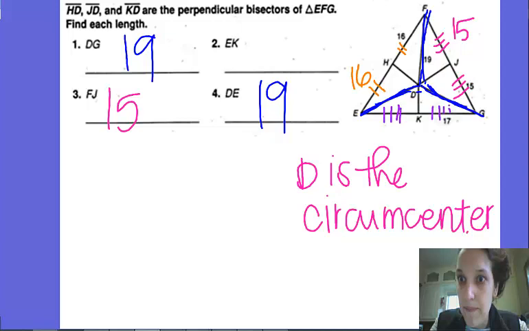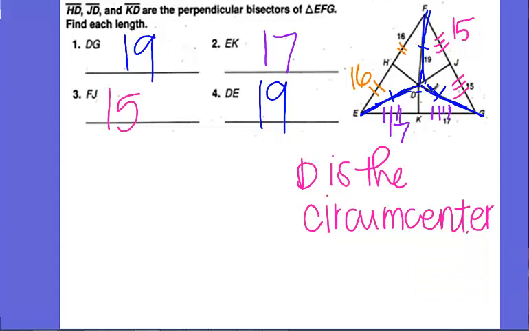And point E, these perpendicular bisectors are the same distance. Points are all cutting the sides. So really, you can pick any point on that perpendicular bisector. DJ cuts side FG, and it'll be equidistant to the side EG in half. They're congruent. So if CD is the perpendicular bisector of that segment AB, then we can say that segment AC is going to be congruent to segment CB.